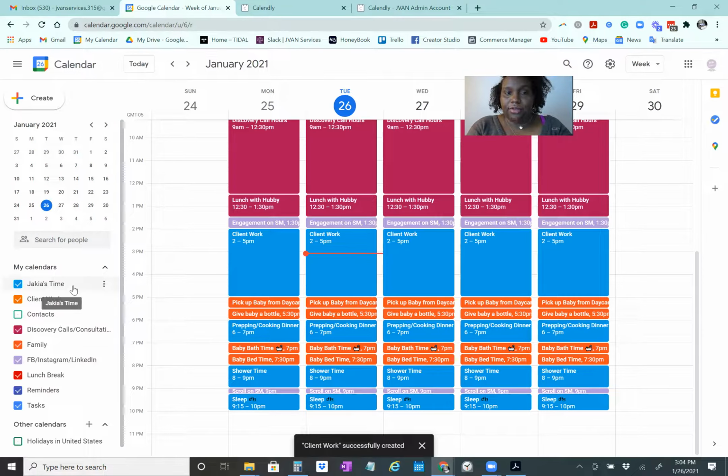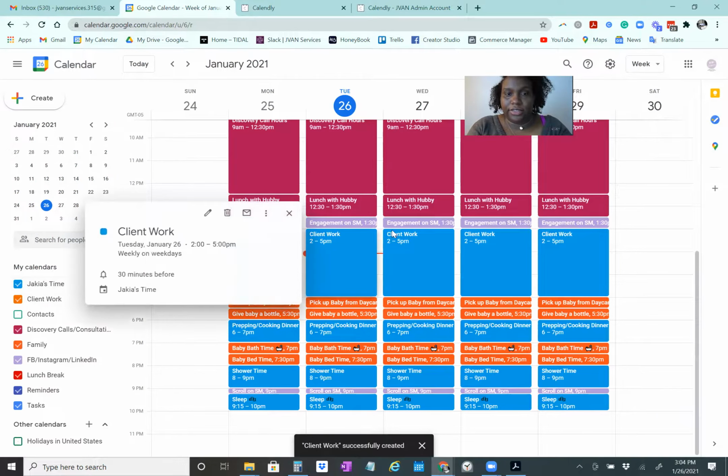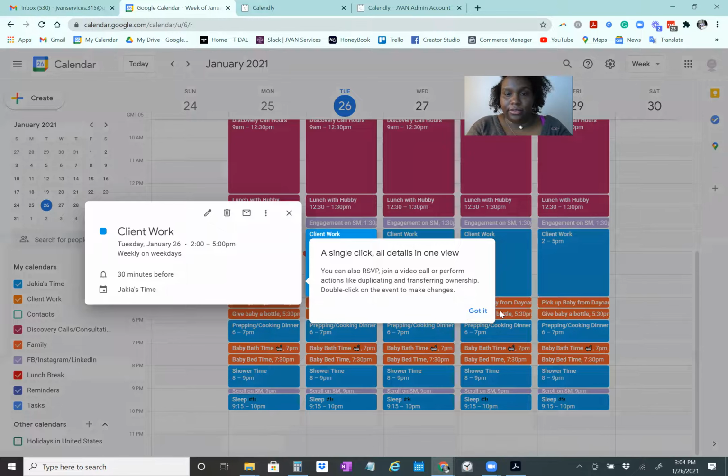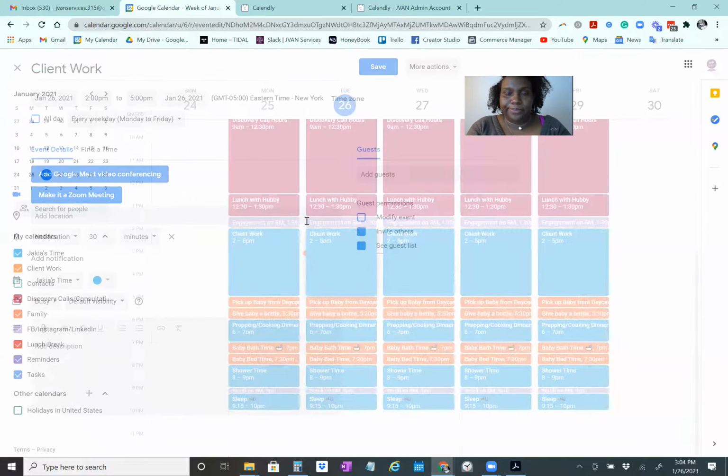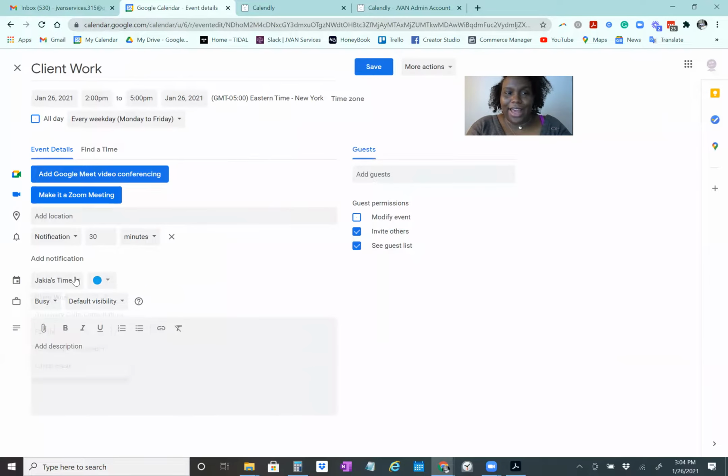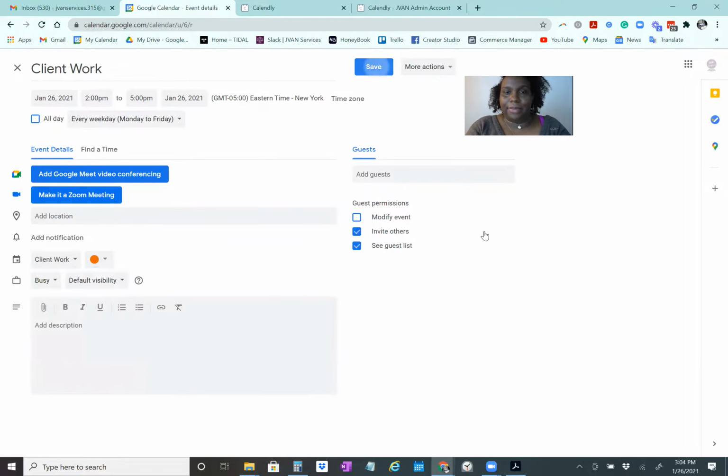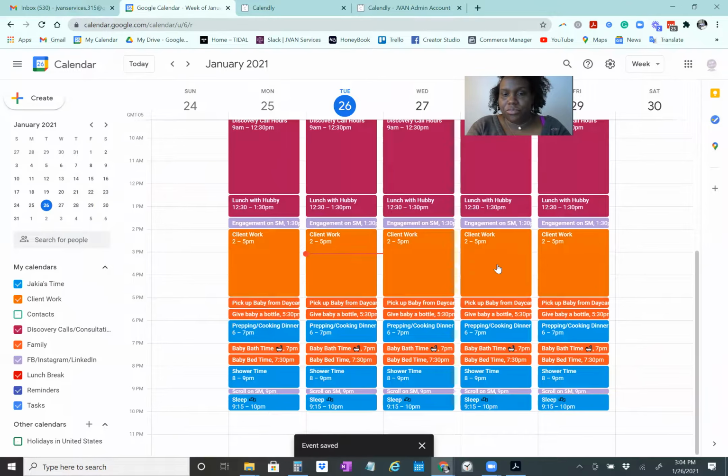And now I can switch this so that it goes on that calendar instead of my main calendar. So now that makes me available. Those are the times where I am available for a client to book a call with me, right? Client can book a call, I can take on discovery calls, anything like that.